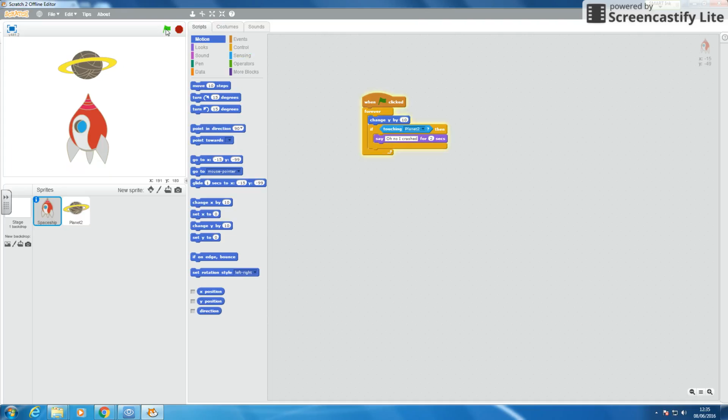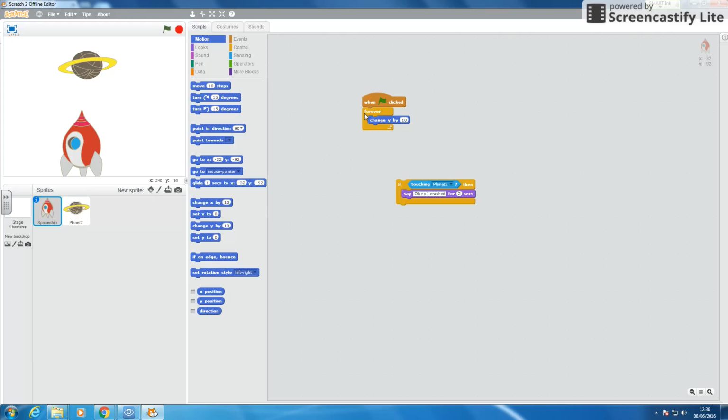So we run it. So it does it for 2 seconds, and then it moves back around to loop. Okay, you can see it says, oh no, I've crashed, oh no, I've crashed, and it's moving on. If I move it off, it will carry on racing away there. If I move it there, it will carry on racing away. As soon as I get to that, it races away, and then when it hits the planet, it says, oh no, I've crashed. Okay, so that is a forever if. Using an if, if this happens, do that, and it's sensing something.